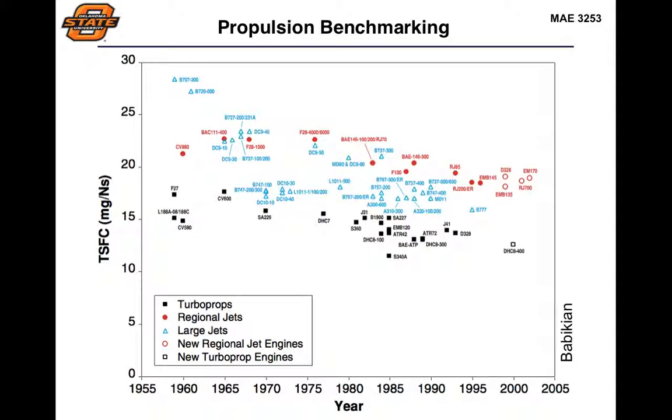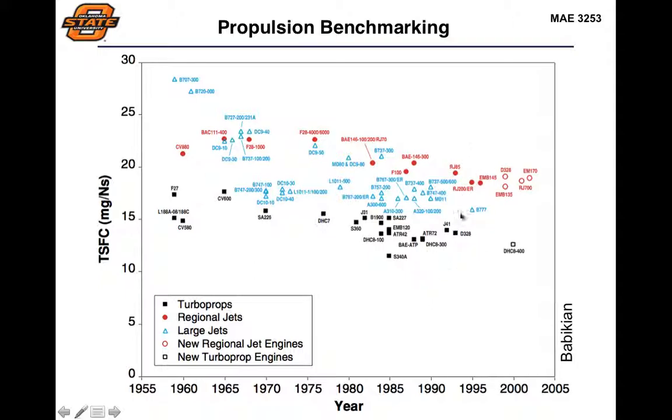You'll also notice that there's clear delineation here, which you see much clearer than some of the other benchmarking plots, where turboprops have a much lower thrust-specific fuel consumption than the jumbos or the wide bodies and the regional jets. So this is a clear driver to say, hey, this is going to have greater fuel consumption than maybe a regional if you're thinking about competing with one of these two.